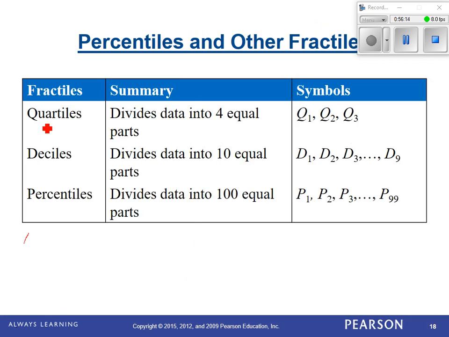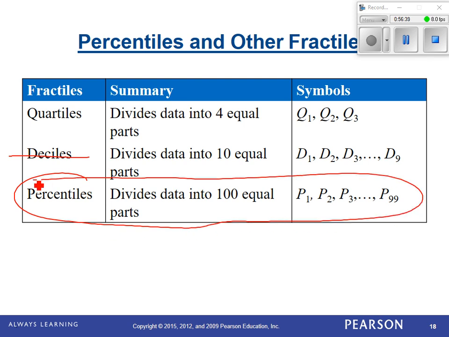So on this, I'm going to tell you what to write down on this here in a second. Quartiles we just did, so you really don't have to write that. It divides it up into 4 parts. We're not going to do deciles, but know it. Deciles divides the information up into 10 equal parts. Percentiles divide it up into 100. That part you probably do need to write down.